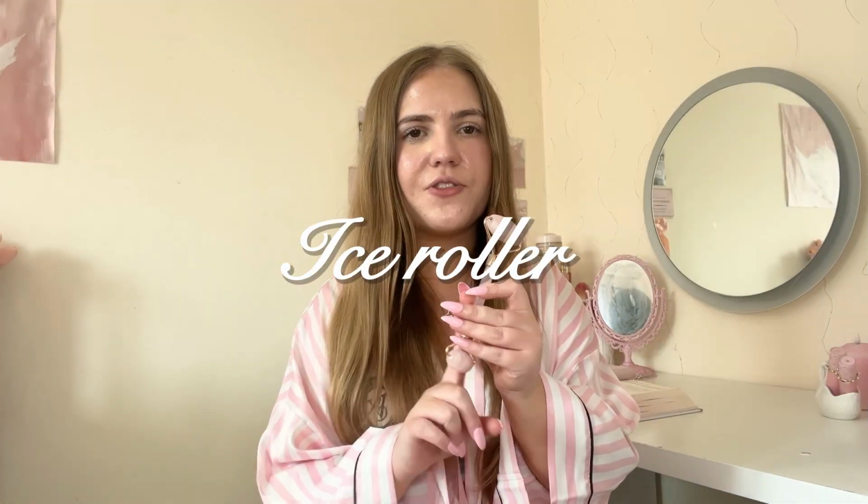So the first thing I'm going to do is I've put this in the freezer overnight, and I'm going to ice my face. It's literally 28 degrees out at the moment, but when I was doing my research, every single angel always ices their face in the morning. I feel like this is an iconic Victoria's Secret tip. It's meant to be really good for depuffing your face. It's also meant to be good for acne. So I thought I'd give it a go, and like I said, I've just left this in the freezer overnight. You can also get a bowl of ice and do it that way, but I just thought this would be a little bit easier.